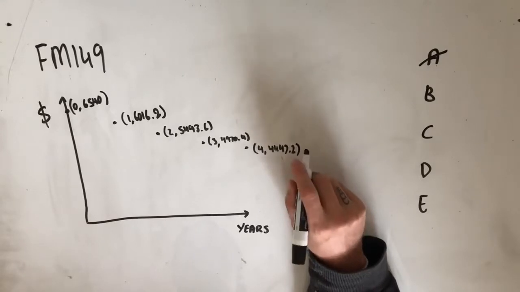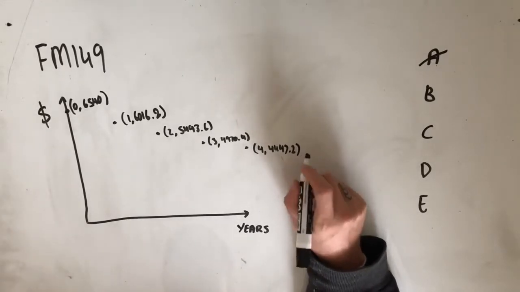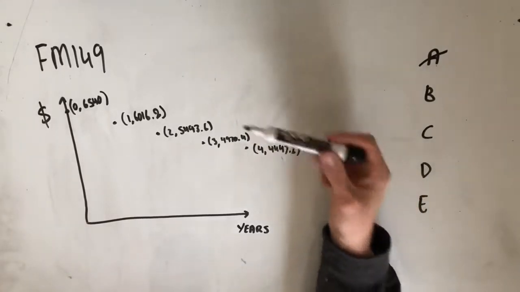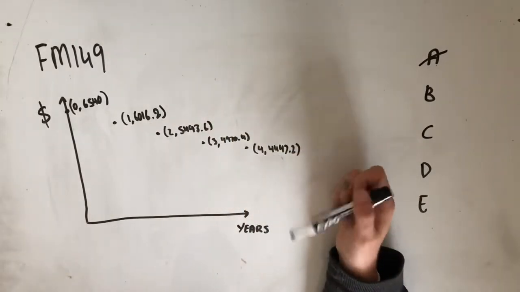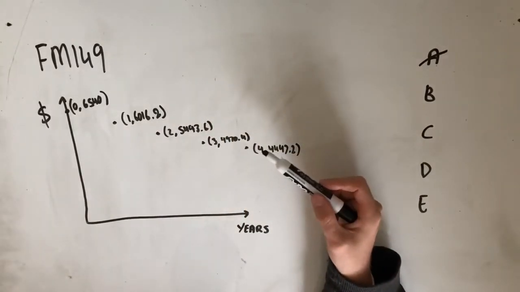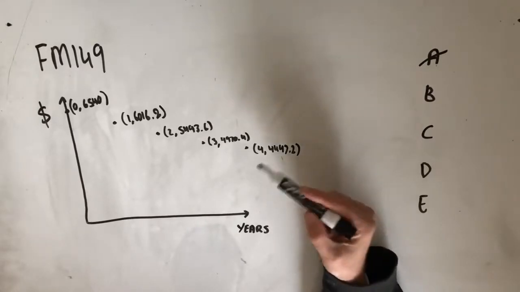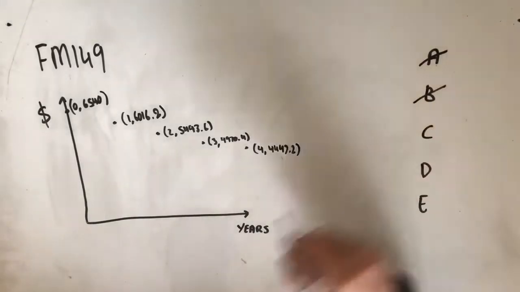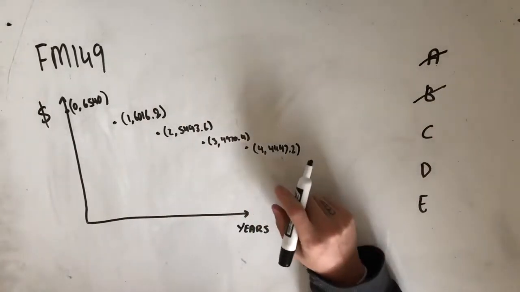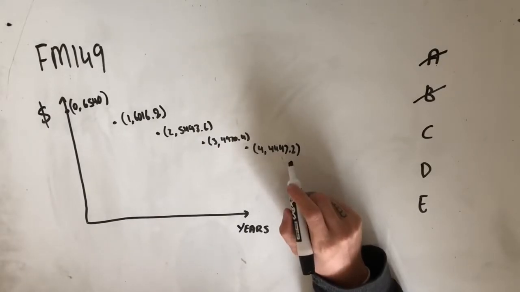B, a compound interest investment earning interest at the rate of 8% per annum. Well, we can see quite clearly from this graph that this investment wouldn't be earning anything, it would be losing something if it were an investment. Option B cannot be. Option C, a piece of art depreciating with a reducing balance of 8% per annum.